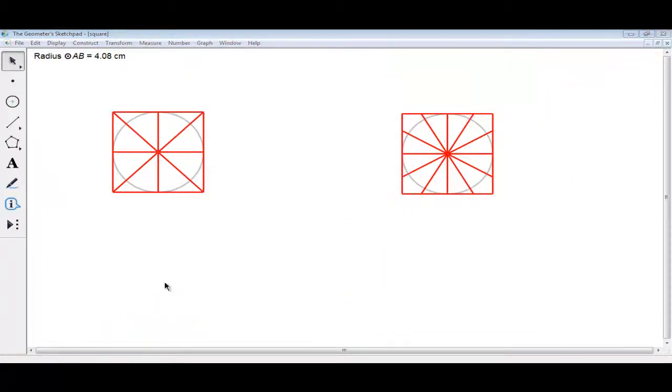So after a minute of clearing up those construction lines, this is what we have, and this is what we'll be using to make two more complicated images. The first being the Great Mosque of Qayrouan in Tunisia, and the second being the Ben Yusuf Madrasa in Morocco. So feel free to watch the other videos to see how those are constructed.